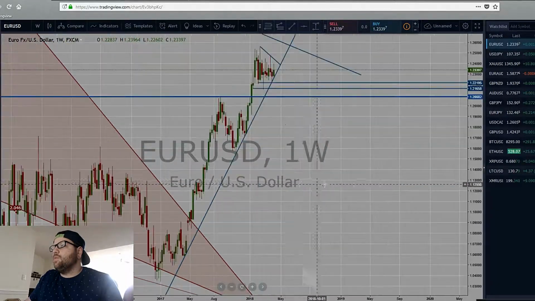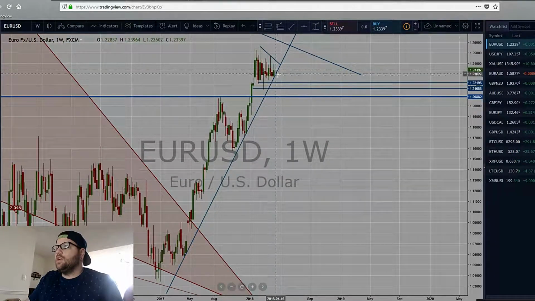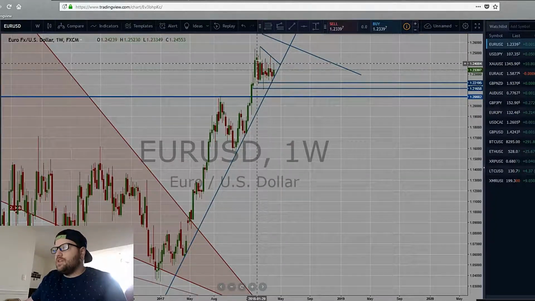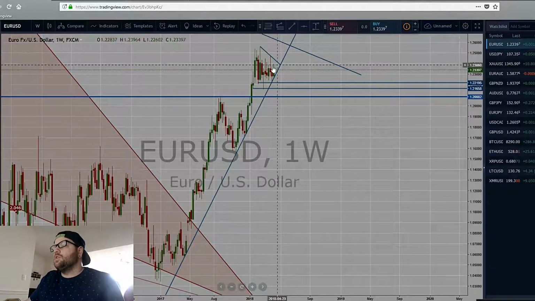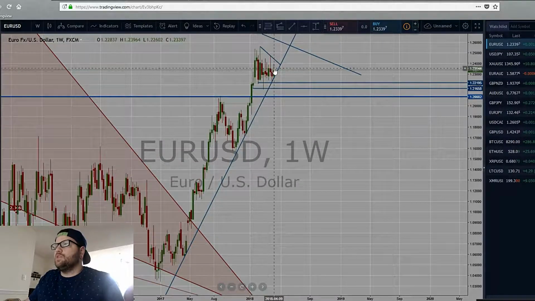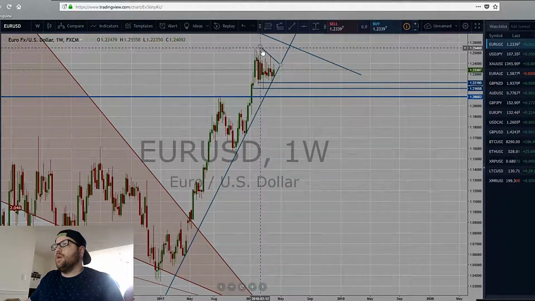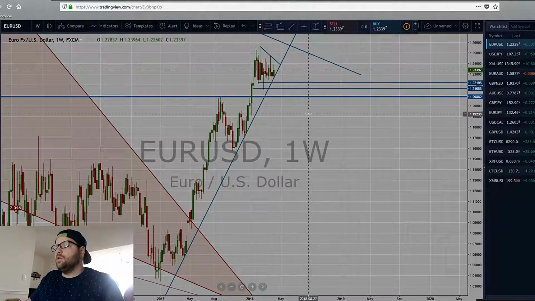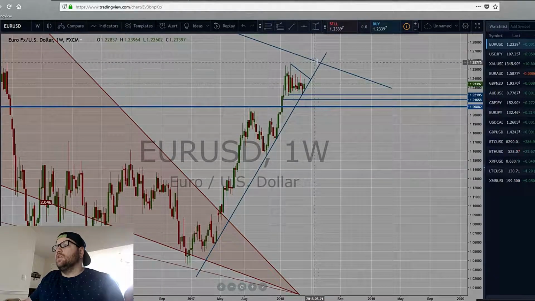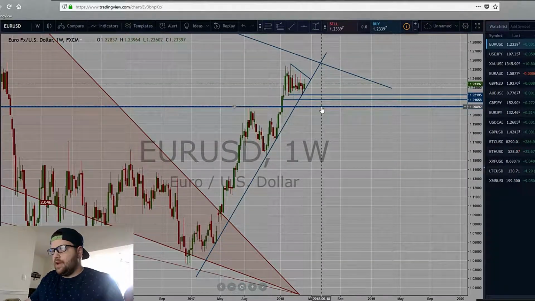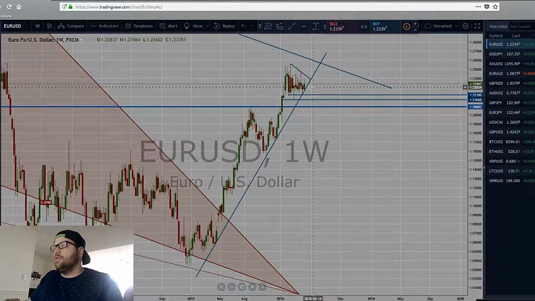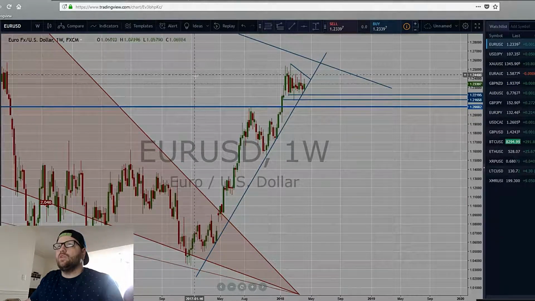On the weekly time frame, we can zoom in and see last week's candlestick did end bullish engulfing, but we've had this consolidation going on with EU now for a number of weeks. So I'm staying away from EU until it either breaks this weekly trend line that I've drawn, or breaks up above this little trend line, which will be more significant on lower time frames. Then I'll trade it up to the trend line above that. But looking at last week's candlestick, it was slightly bullish engulfing. There is a little bit of a wick to the upside, but like I said, EU has been consolidating.